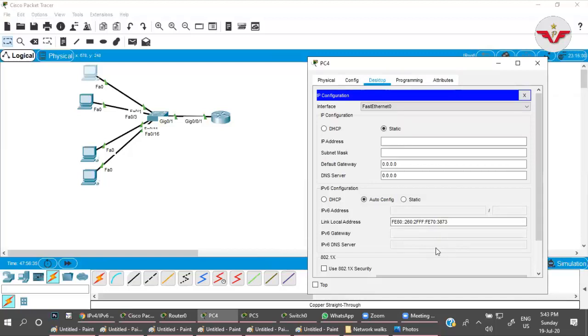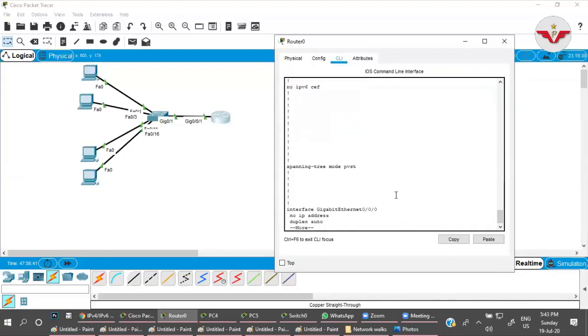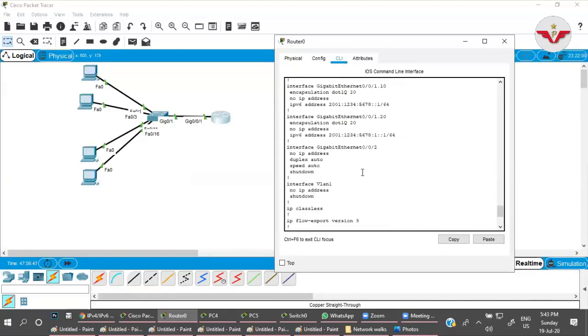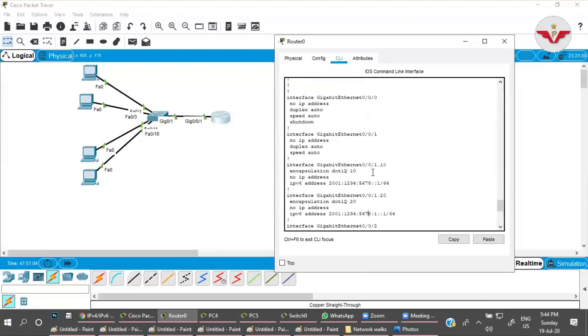Nope, that is not the reason. Something else. Let me check. Do show run. Okay. 5678::1/64. Okay. Just as 1.10, 20 encapsulation is done. Okay. No IP address. Routing was done.